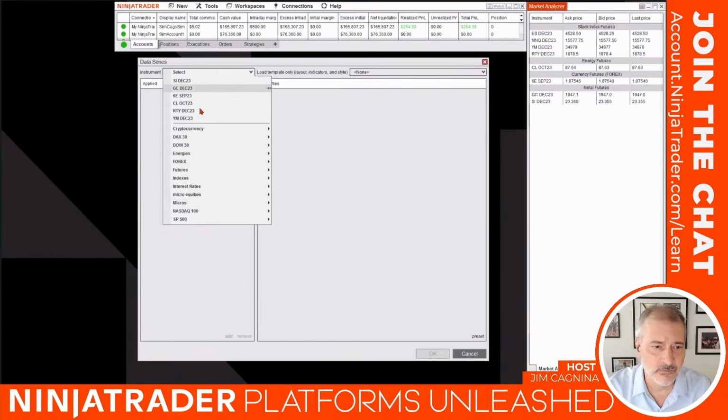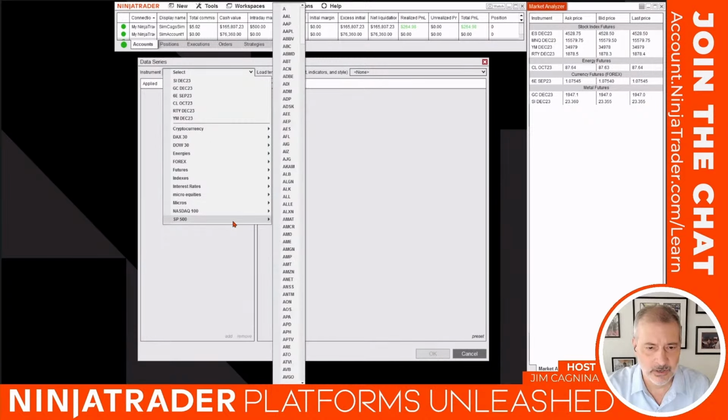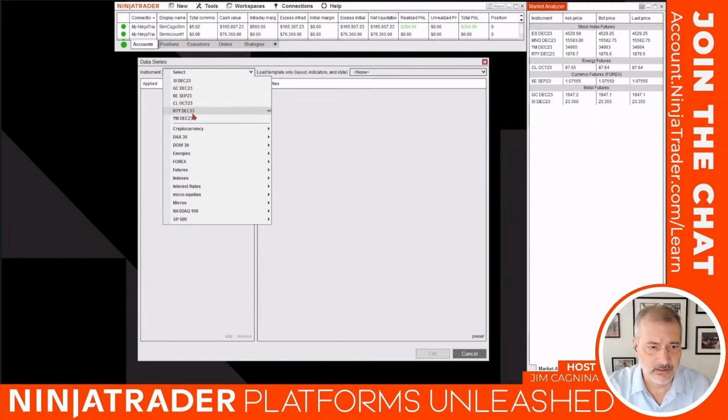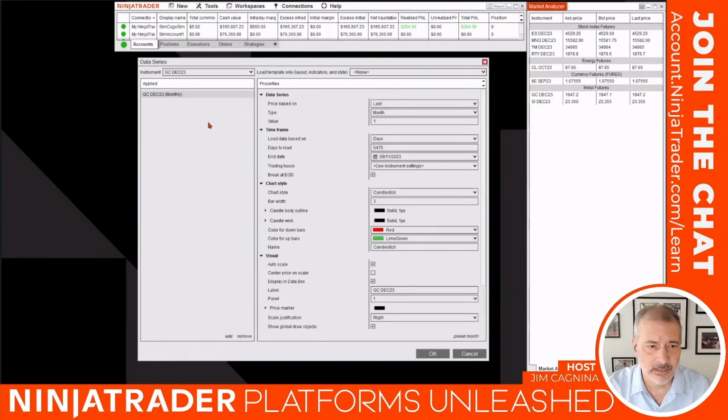I'm going to actually look for the symbol associated with whatever chart I wanted, or we can go to some of these subcategories that were here as well. And I'll just go ahead and click on the gold chart, the summer gold chart, double click on it. It's going to populate that. It's going to apply this particular market to the chart I'm about to show you.